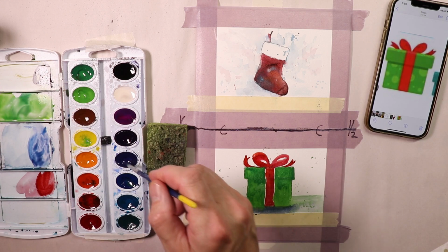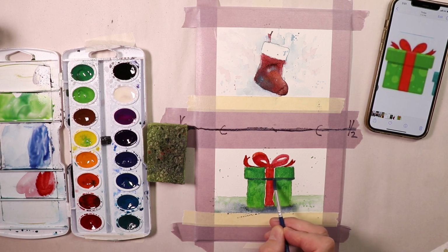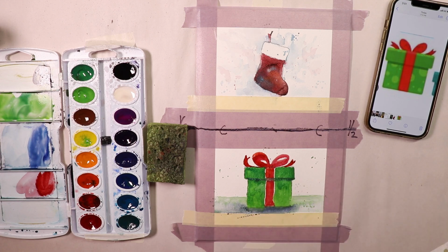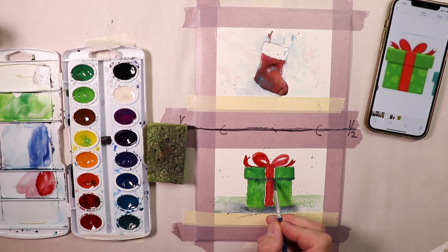Then we'll go over here. We'll get some more of that purple and blue just so we can get a shadow under here. And let's just add in a little shadow all the way across like that. Perfect. Maybe that shadow is a little bit lighter where the red ribbon is. So you can lift up a tiny bit of paint with a tissue like that. And maybe go in with some more red paint there.